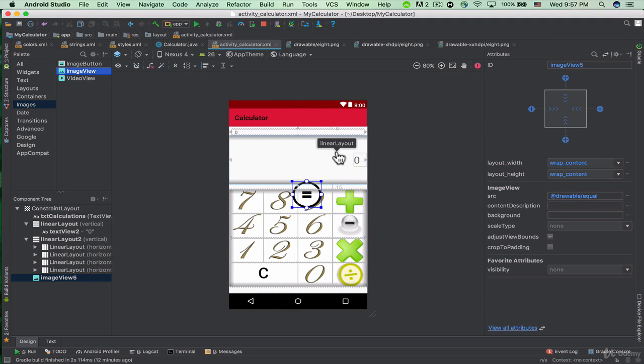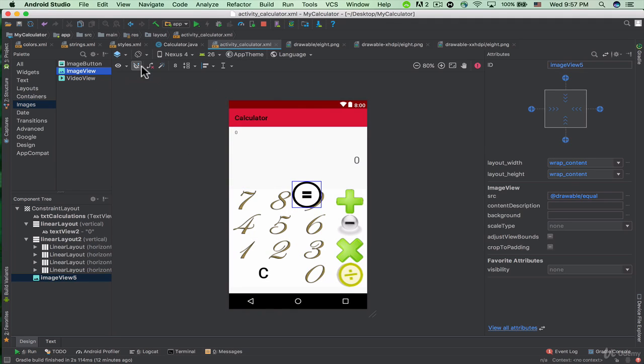So here, because this is actually a constraint layout, remember I told you to turn this auto connect feature off because we wanted to add the constraints manually. But here for this equal image, we want to get help from this auto connect feature. The auto connect feature is going to help us. In other words, it's going to automatically create constraints for our specific component according to how we want to position it inside our layout.